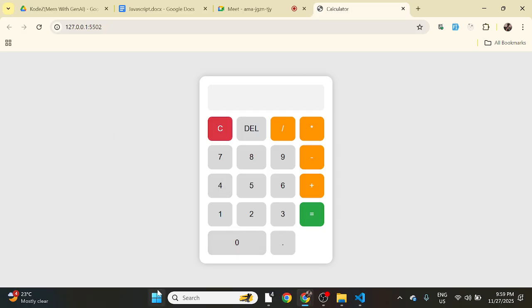But to give the functionality, when I'm clicking on this 2, it shows me this 2 here. When I'm clicking this 8, it shows me this 8. When I click minus, it shows me the minus. When I click 4, it shows me the 4. But when I click equal to, it will do the calculation also.